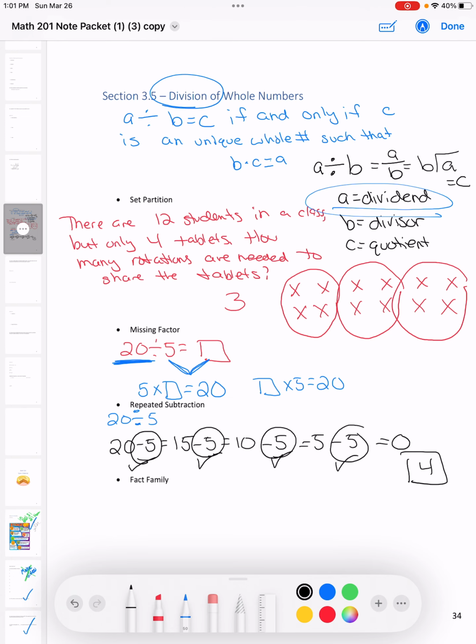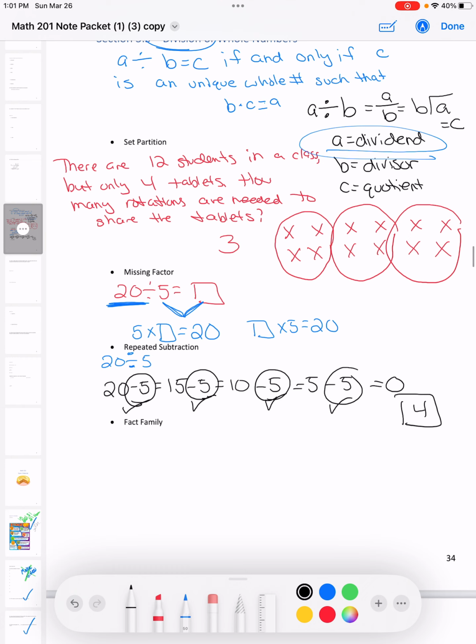We also saw our fact family before. We were looking at addition and subtraction. We could have a fact family for multiplication and division. So again, I'll just stick with the same problem. 20 divided by 5. We just saw the answer was 4. I can keep these same 3 numbers and write 4 facts out of them. There are always 2 multiplication facts and 2 division facts. So all the different ways you can write using just those same 3 numbers would be our fact family.